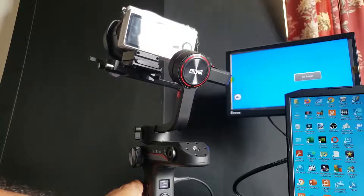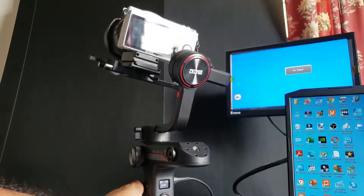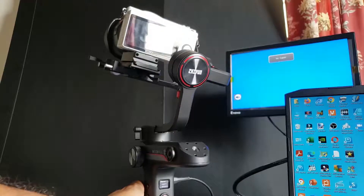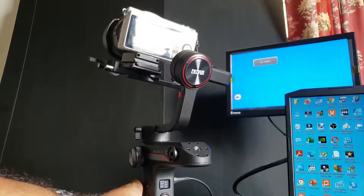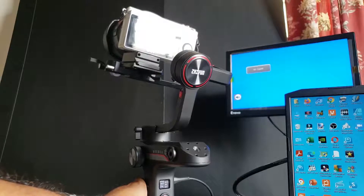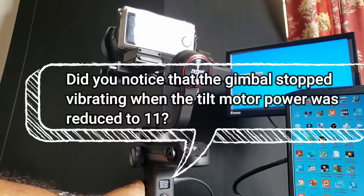So when you switch it on with my Sony Alpha 5100 balanced on it with a longer lens, it has some vibration. I don't know why they can't allow us to switch off the motors without switching off the gimbal, so that we could balance it and still have some communication going between my PC with the calibration software — which I have not figured out how to get to work — and the gimbal, because it keeps vibrating non-stop even when I'm trying to get the calibration to work.